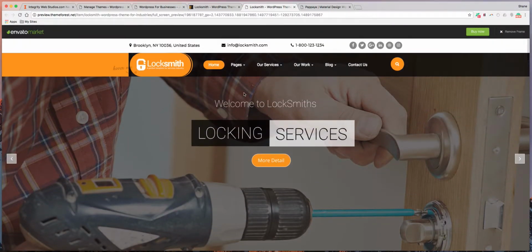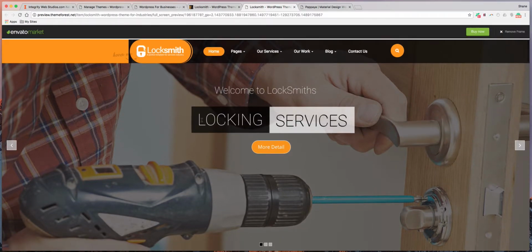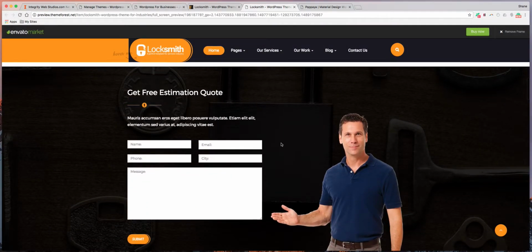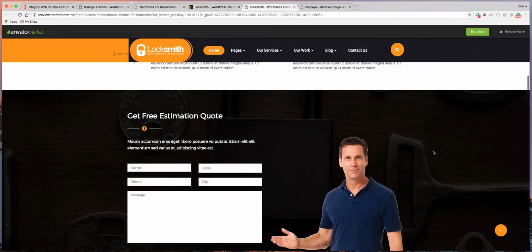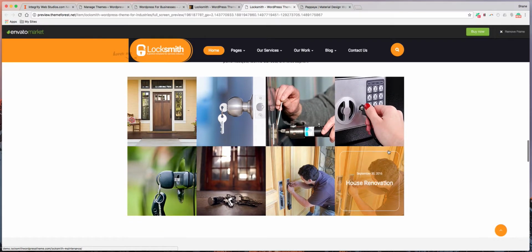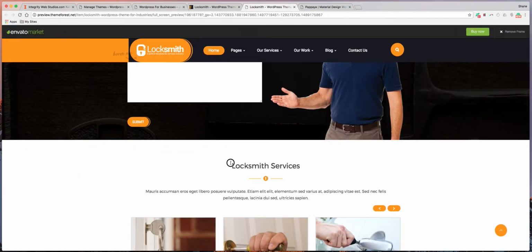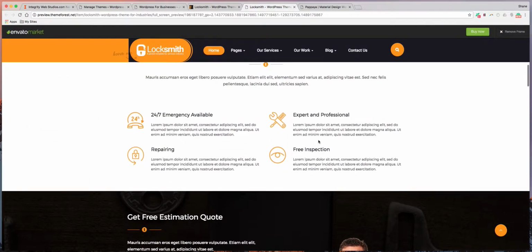Okay, so you can see that this theme is clearly for locksmith services. Now, one thing to keep in mind, guys, is it's made for locksmith services, but we design and develop these to whatever we want. So if I like the look and feel of this, I can purchase this and design it out for a real estate company, for a restaurant. It's really, at the end of the day, you're seeing all these demonstration pictures that come with it, and some of the verbiage, locksmith services. All of that is very easily changed. All the text is changeable. All the images are changeable.